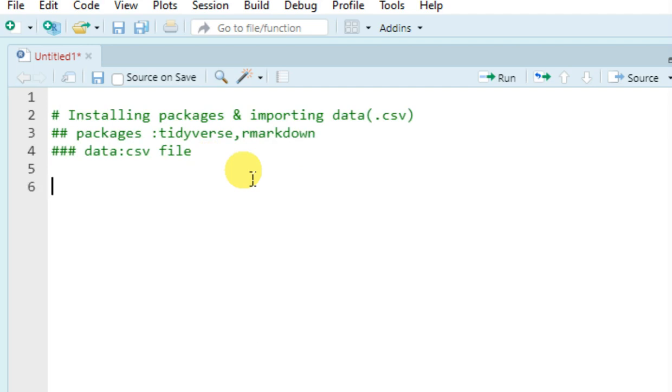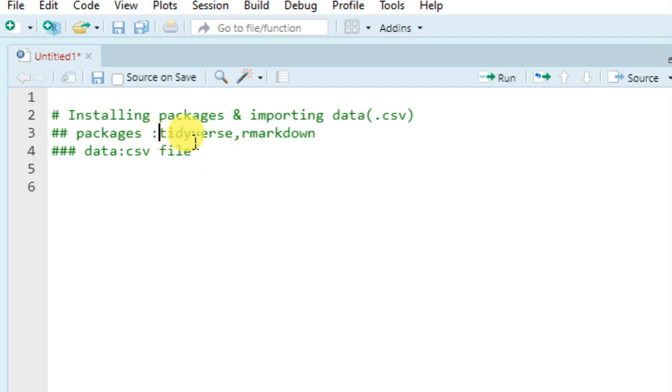The approach that I'm going to use to import this data is actually the easiest way to import any data, either an XLS file or a CSV file. For you to use that approach, first you need to install the tidyverse package. We need this in our R Studio.